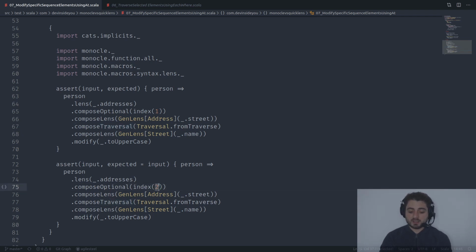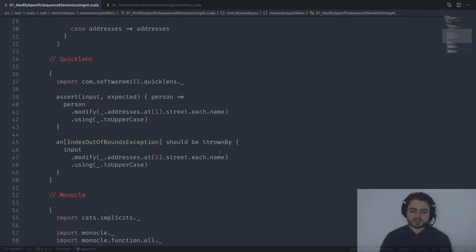And notice that again, if it's actually not there, what will come out is exactly the same thing as came in, right? So no exception is going to be thrown. This is actually kind of disappointing. Also, by the way, I'm kind of new to Quicklens. Maybe there is a way, like I was trying to find something like add option or something like this. I couldn't find it. But this is not a major thing. I believe this is a thing that can be added in a future release. Okay, but it's kind of annoying that you need to know that whenever you use at, you actually need to know that an exception is going to be thrown.